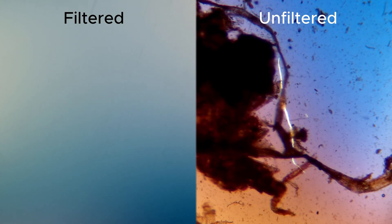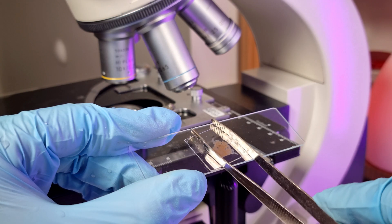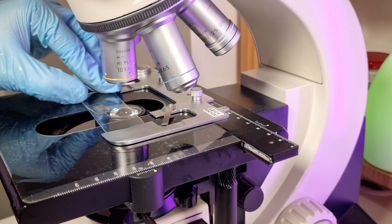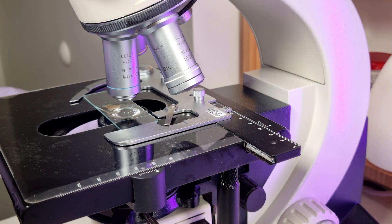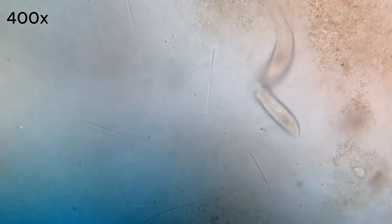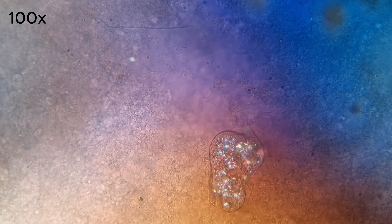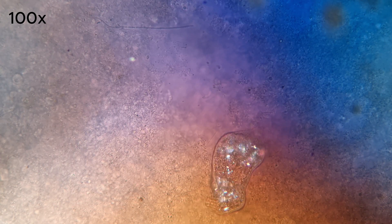I'm quite certain that bacteria can easily pass through, but what about microbes? Our final experiment involves using seawater collected from the Baltic Sea — I expect it to be thriving with microorganisms. I strongly recommend against putting your filter through similar tests unless you're prepared to replace it. While these microbes are harmless, there may be unknown bacteria growing inside, and it's risky to continue using the filter after exposing it to such experiments. Considering that these microbes are moving within a biofilm they essentially created over time, there is a possibility that the entire slimy substance of the biofilm could become trapped in the filter. Let's find out if that is the case.